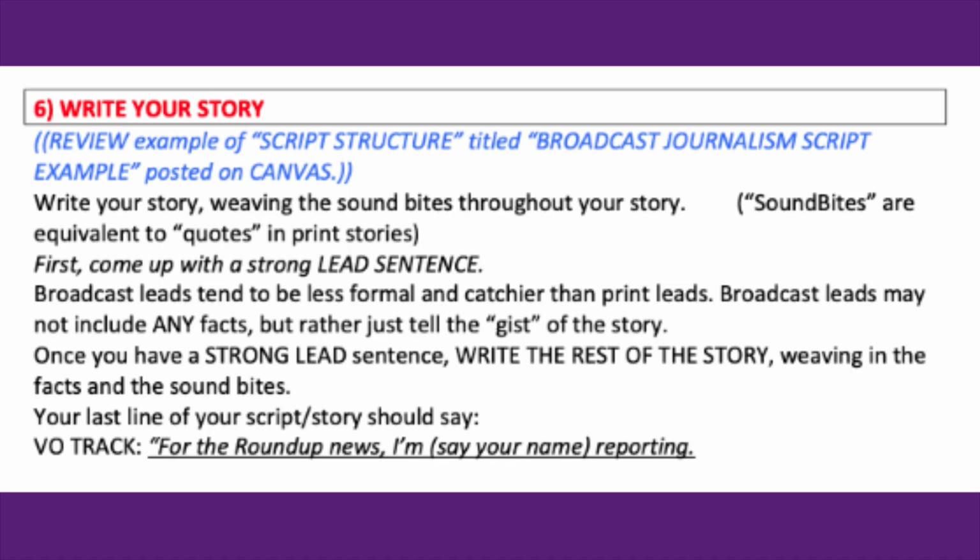And so when you write your story, you're going to weave the sound bites throughout the story. Sound bites are equivalent to quotes in print stories. So first come up with a strong lead. Broadcast leads tend to be less formal, more catchy than print leads. Broadcast leads don't have to include any facts at all, but just tell the gist of the story. The idea with a broadcast lead is to capture people's attention and get them to want to listen further.